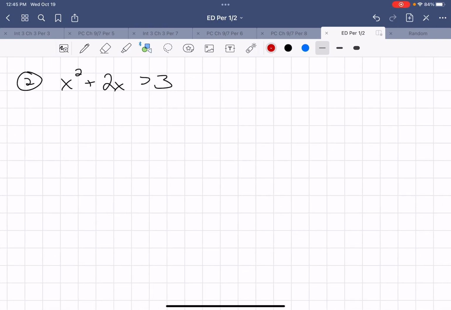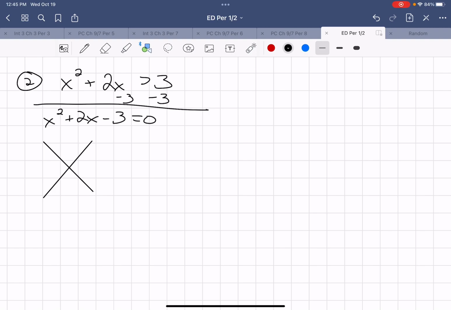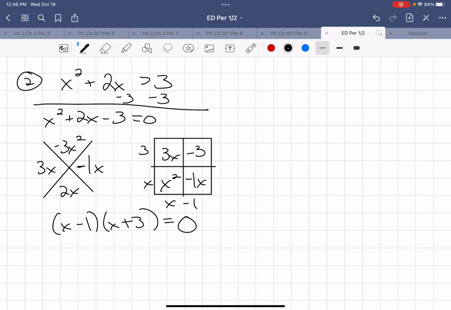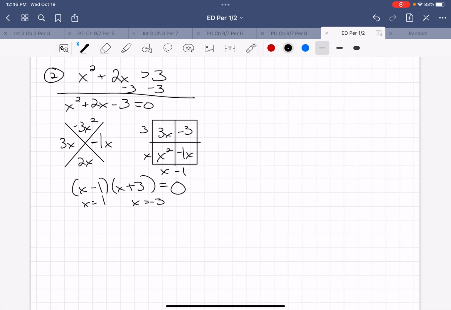Quadratic inequalities. Again, we're going to pretend it says equal to. This is a quadratic. We've been working on that. We need to make it equal 0, and I'm going to change it to equal to at the same time. Every problem I do will be factorable. Pause it if you'd like to factor this on your own. Multiplies to be -3x squared, adds to be 2x. 3x and 1x, it needs to add to be positive, so this one needs to be negative. This is x minus 1 times x plus 3 equals 0. Zero product property is going to give me +1 and -3. Those are my boundary points on the number line.